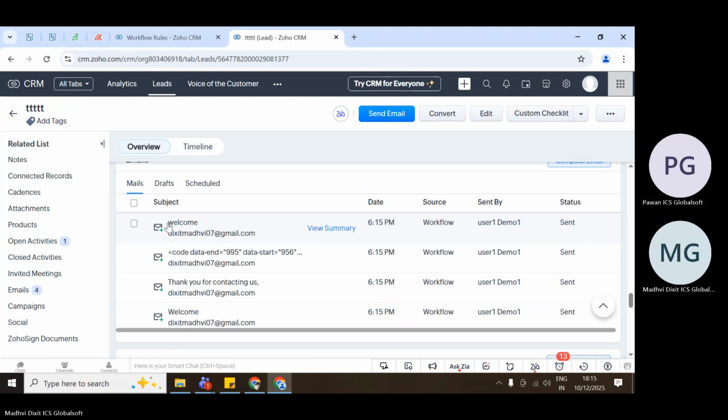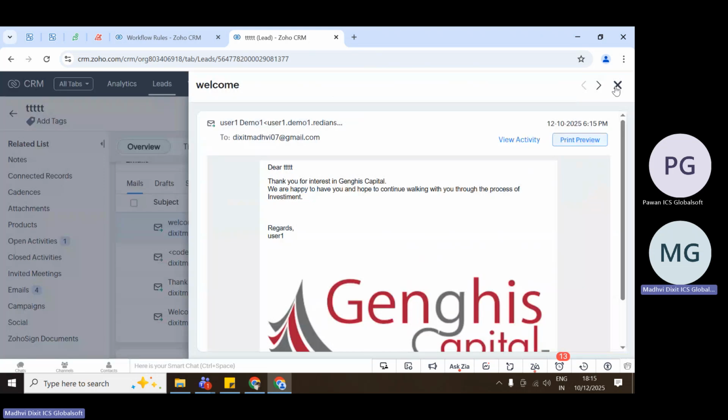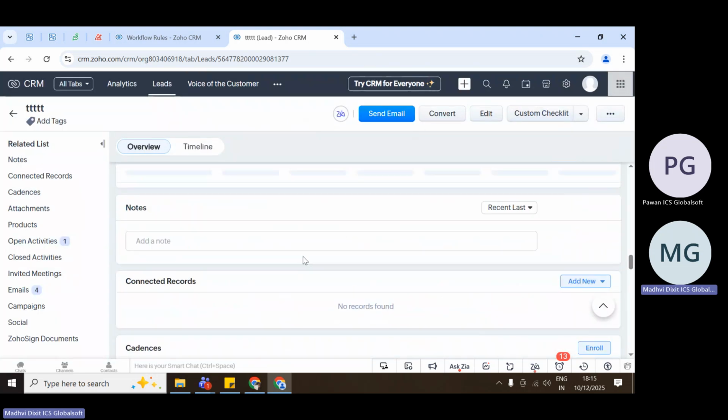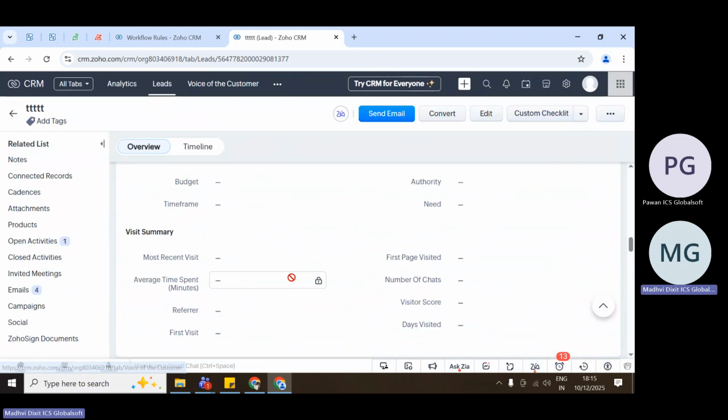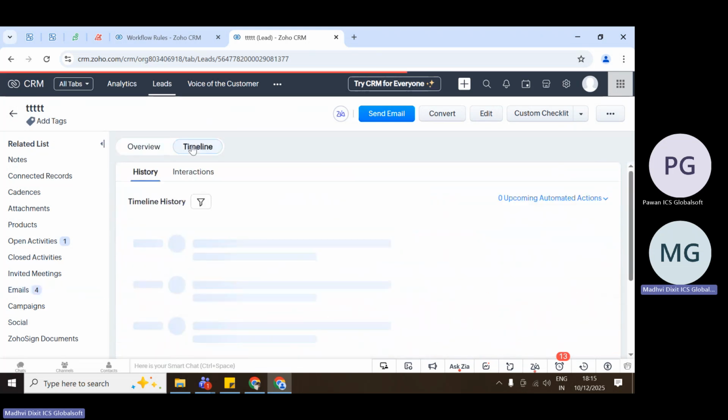This is the first welcome mail. You can view the summary, the content they have mentioned. This way we can trigger. Whenever I create this lead, automatically this mail is going to be triggered, because we set it up in the background.